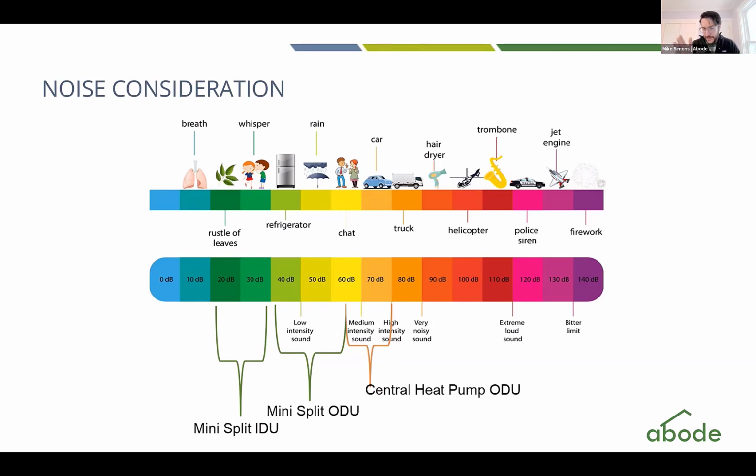And every time you go up 10 decibels, the sound pressure is actually doubling. So it seems like, is there really that much of a difference between 55 and 75? And the answer is yes, it sounds like 2 to 3 times louder. So do know that the noise considerations are real. With the central heat pumps from US manufacturers, the time it's running at its loudest setting is overnight in the winter time. It's usually not running at its loudest setting during the day. So that's something to be conscientious of.